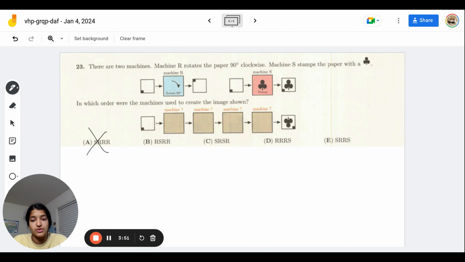So the first thing you do is you rotate it. But even if you rotate it, nothing's really going to happen because there's nothing on the paper yet. So we don't really count that step. And then we would stamp it. So when we stamp it, it would look like this cute little clover. And then we would turn it once over here. And then we would turn it again, like that. And that is very similar to the image. So we know that the answer will be B for this problem because when we do the steps, it looks exactly like what is shown.